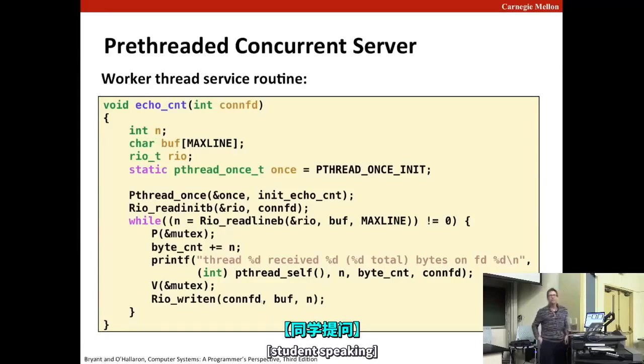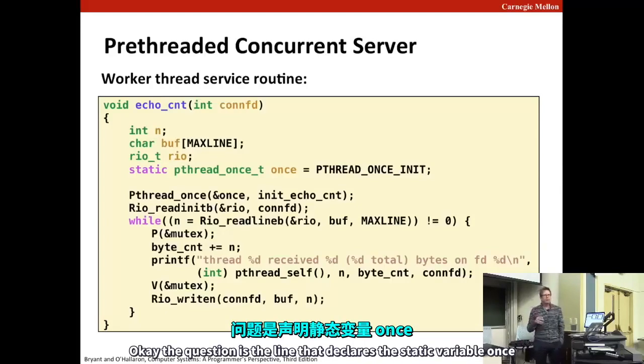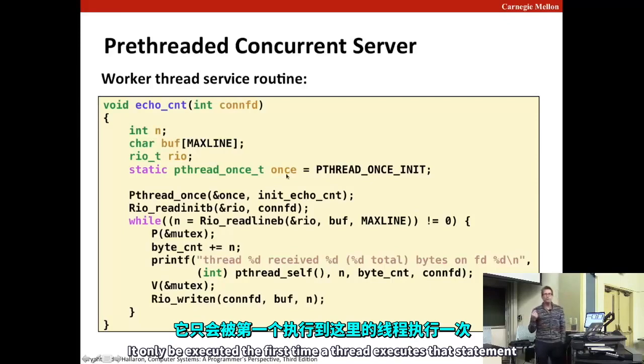Yes, question. Just to confirm about the static variables. The line that declares it will only get executed the first time that line is declared? The question is, will the line that declares the static variable only be executed the first time a thread executes that statement?